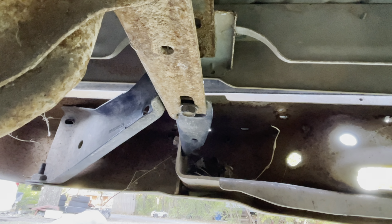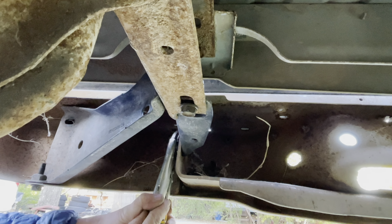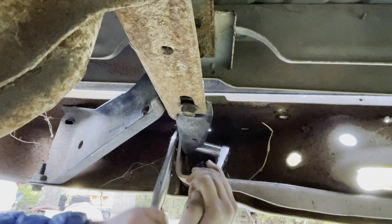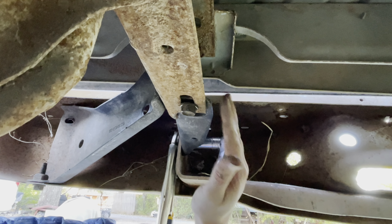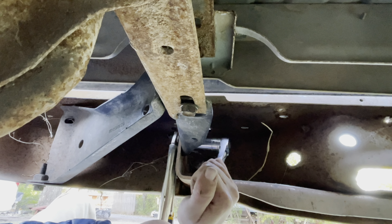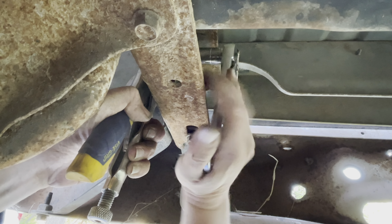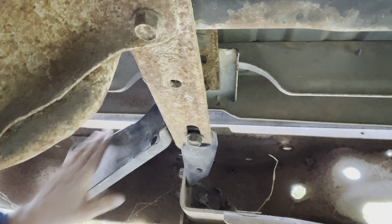Well, the 3/4 socket and wrench were slipping. I only have one 18 millimeter, so go to the vice grips. All right, that should be good enough. Move on to the other side.